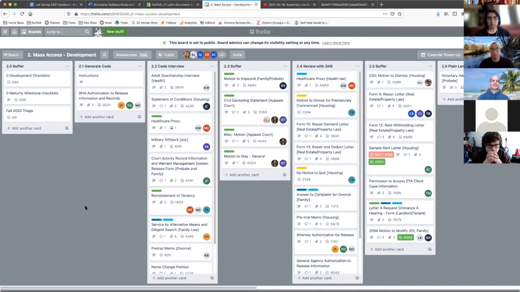So our expectation during the boot camp is we're all going to work on a set of common boards together on whatever form you're running through the board. Then after that, if you liked how that process worked, you're going to be able to duplicate that board for your own organization, and then you can run your own workflow that way.